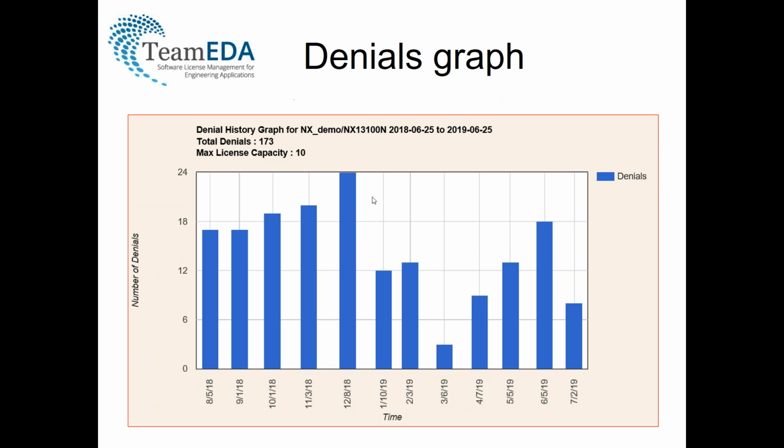The denials graph, it's not real pretty, but it's a stacked bar graph that shows the number of denials by date. Notice that these are just the dates and how many denials you got. So these are the dates on the x-axis. The y-axis is the number of denials for this particular tool. So this is a graph of denials by tool and tag for a given time period.